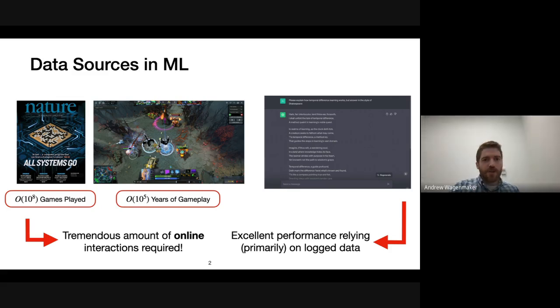And so we see both of these systems require huge amounts of data to get good performance. But on one hand, we have these online RL systems, which require online interaction. On the other hand, we have systems that are just learning from a large amount of log data. And if we have log data, this is potentially much cheaper, much easier, rather than going out into the world and collecting data.